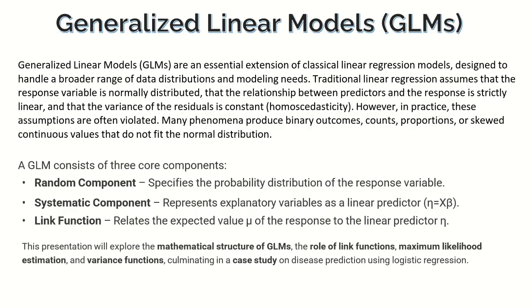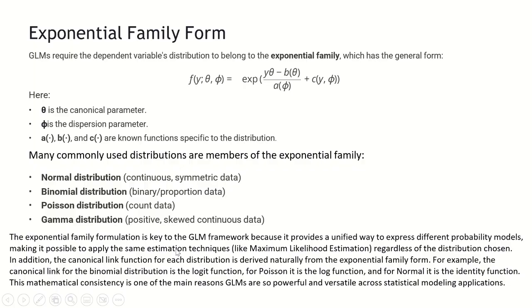Many real world data sets involve binary outcomes, counts, proportions, or skewed continuous values that don't fit normality. GLMs offer a flexible framework by allowing us to model these varied data types while retaining a structured approach to estimation and interpretation. In this presentation, we'll explore the mathematical foundation of GLMs, their components, link functions, estimation techniques, variance functions, and finally a practical case study on disease prediction using GLM method, one of the most common, that is known as logistic regression. Moving on to the next slide.